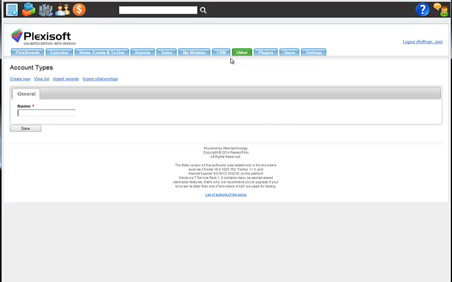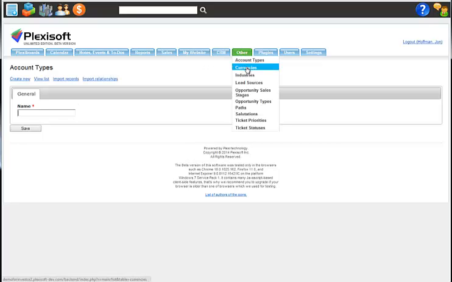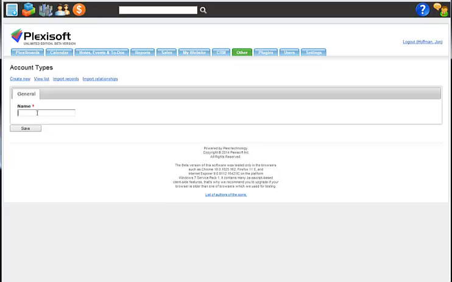All account types, currencies, industries, lead sources, opportunity stages, and opportunity types are identifiers. These all bring up this name field where you name it, save it, and then when you go to the CRM side and add an actual lead, it'll ask you what the account type is, and you just choose it from there.